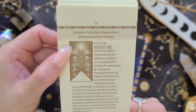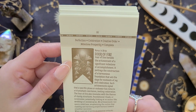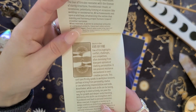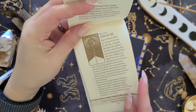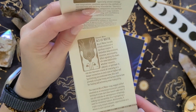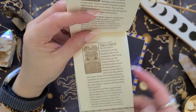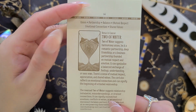So you will be able to tell with these little glyphs that will be on there. This is the Venus in Aries card with the 4 of fire. And it looks like, yeah, there is an Aries glyph here as well as the Venus glyph. So we'll take a good look at that when we get into the flip through. But the minor arcana does seem to feature some of these cards having all the, I guess, the decans and the positions of, for example, a planet in whichever corresponding sign. So that is really cool. Here's Venus in Cancer with the 2 of cups, 2 of water.